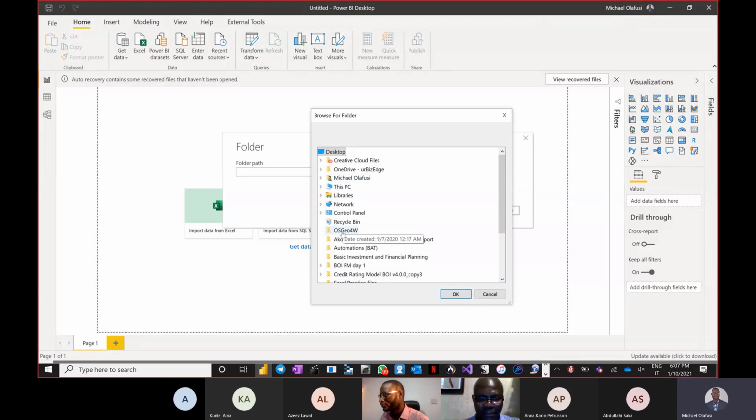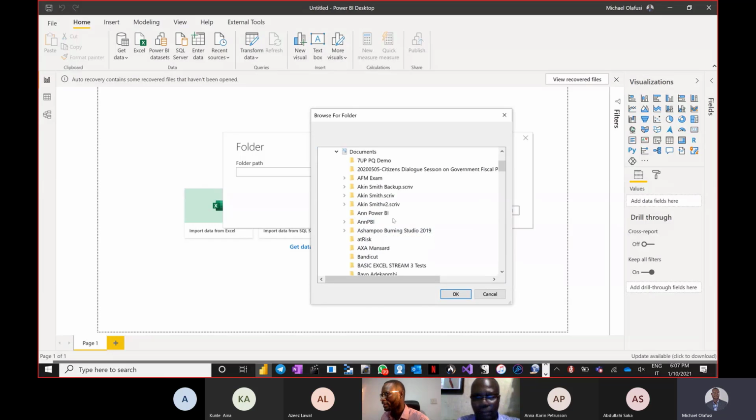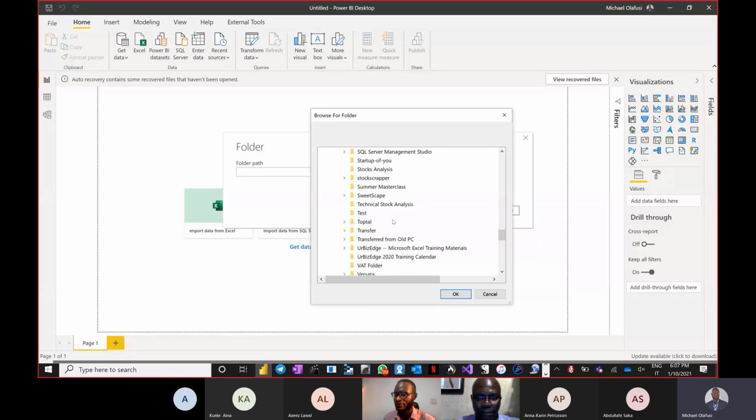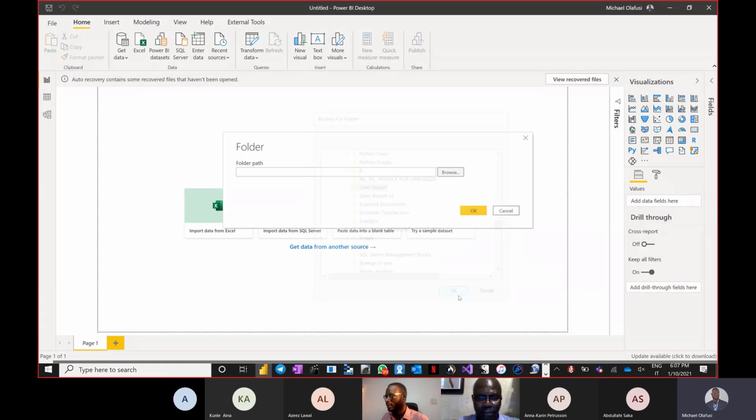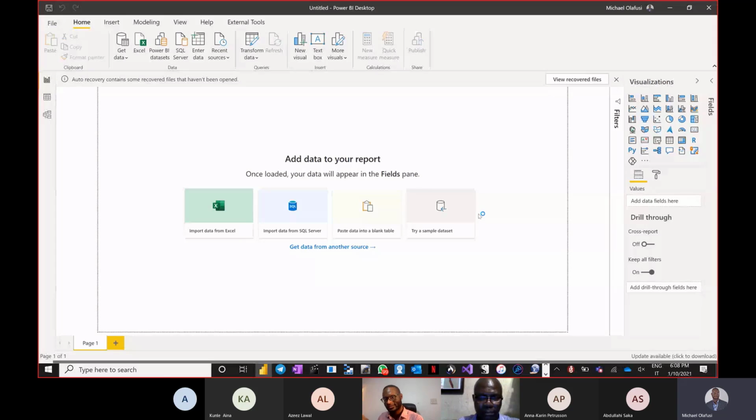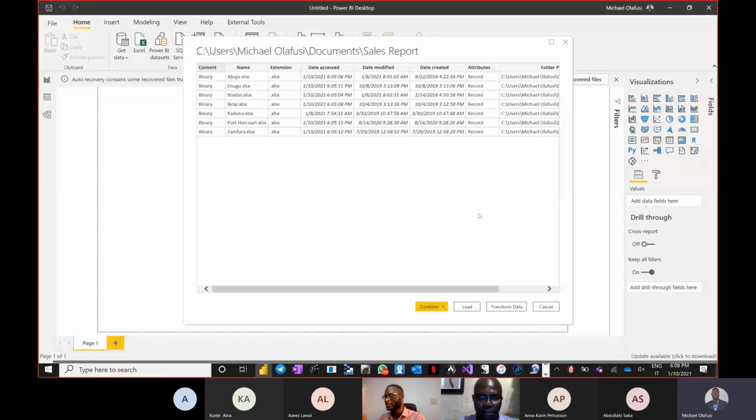So I'm going to go to where I have the folder for that set of reports. I make sure that the reports that come from those different regions, I have them in a standalone folder called sales report. So I pick this folder and I say OK. The moment I do that, right now we are still within Power Query, even though you are not yet seeing it.